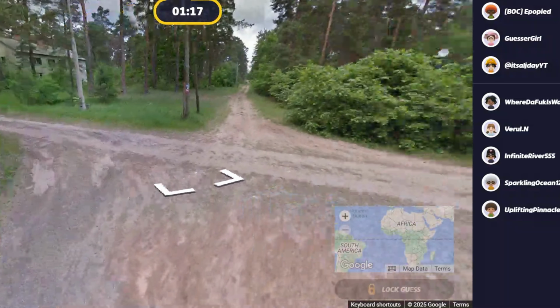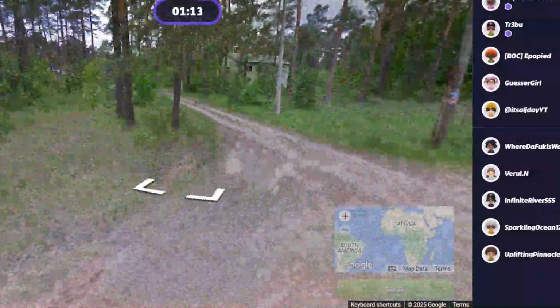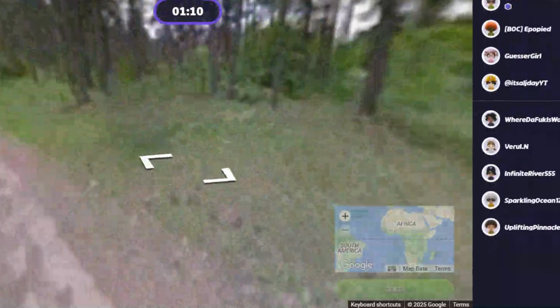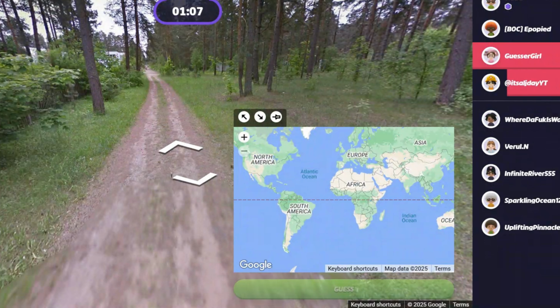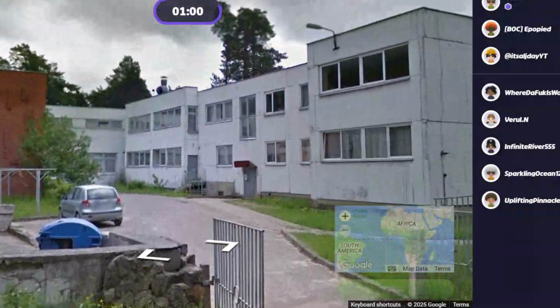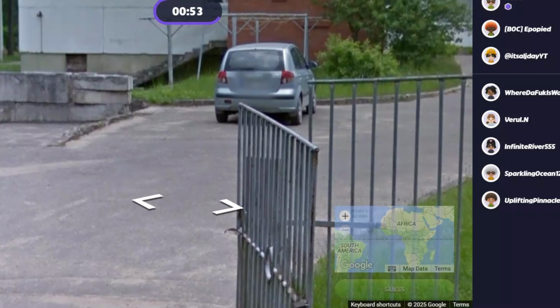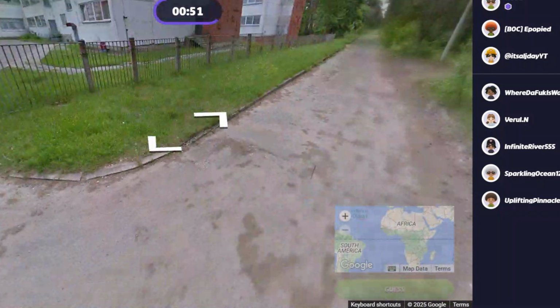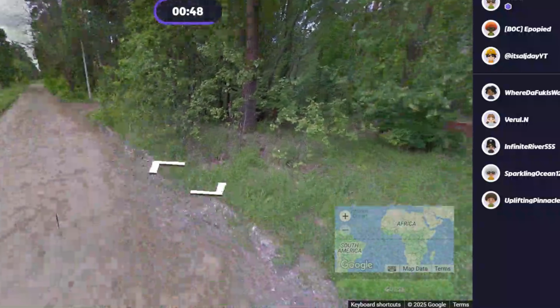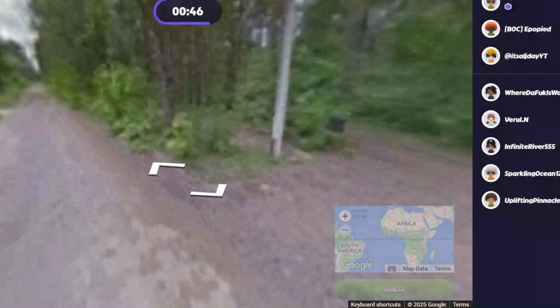Very bad quality roads is one thing to note. Well, I feel like it's like St. Petersburg or I don't know. Someone guessed Estonia, I was thinking Estonia. I think it's not Scandinavia. That's EU blue on number plates. Okay, this is a hard one actually. I think it could be like Slovakia or Hungary or something like that.